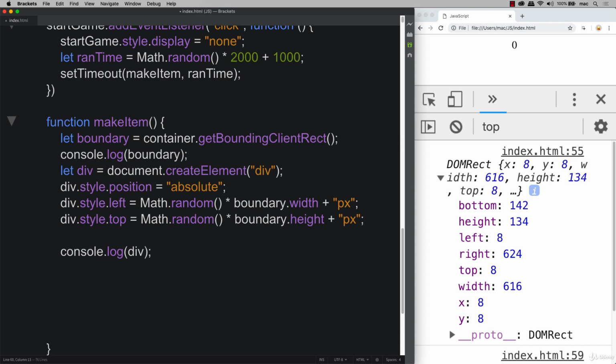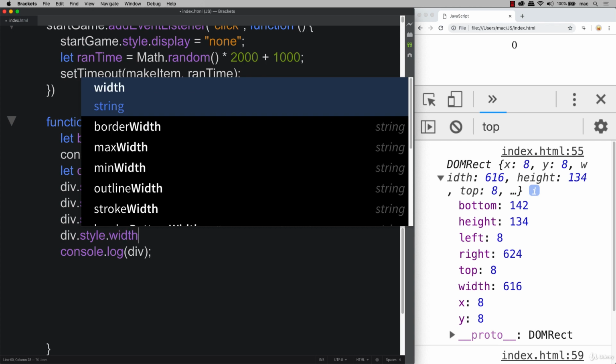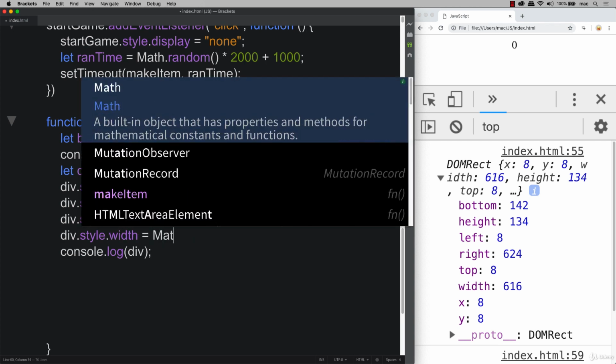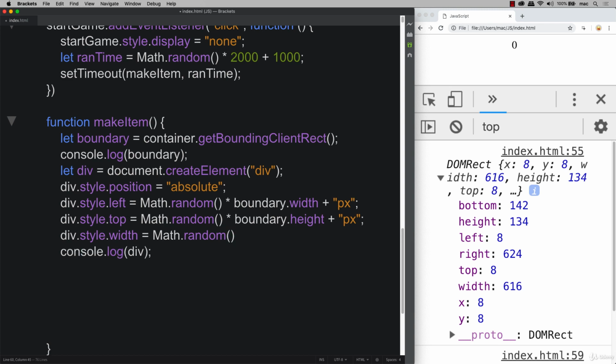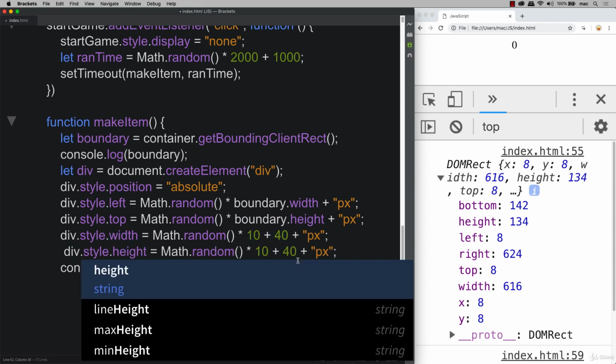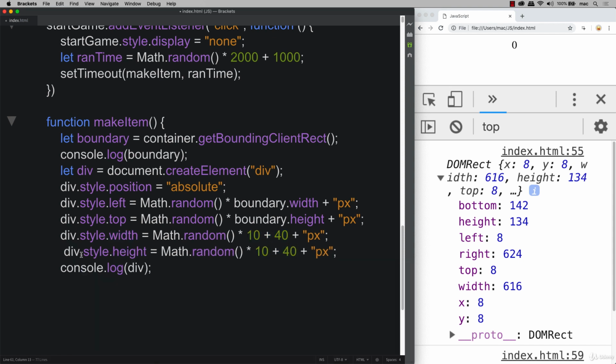And we also need to set some random width and height for that. So doing a style and width. So we're generating all of the properties, the style attributes that are available for this element dynamically within this function. So we'll start it out at 40, and we'll have a randomizer of 10. So it could be anywhere from 40 to 50 wide, and we'll do the same for height. So this could be as well anywhere from 40 to 50. So the height and the width will change. Position of left and top will change.